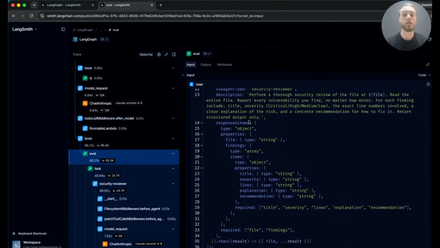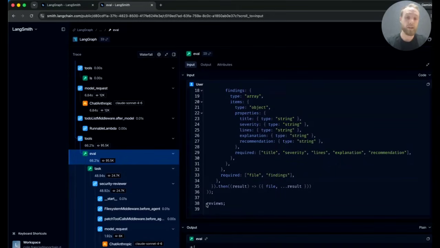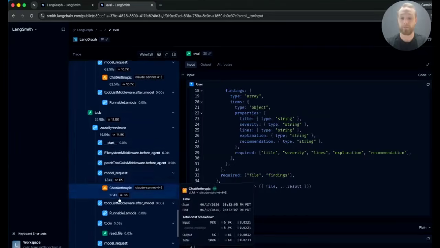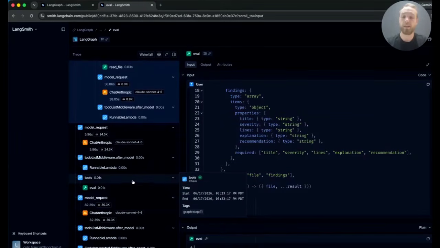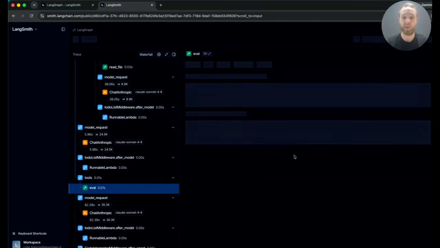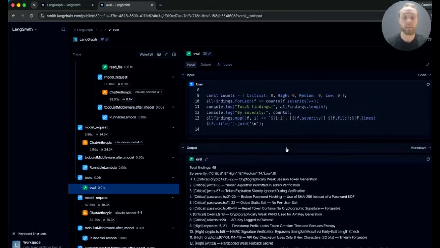And then you can also see the response schema that was dynamically generated by the agent. You can see here reviews. This final line here is the final return type that actually ends up going back into the main agent's context. So let's take a look at the fan out. You can see each of these fanned out. And you'll also notice that when it returned these reviews, we have one more eval call here where the agent took the reviews and performed a flatten. So it did a flat map, and then it was able to rank all of these based on severity.